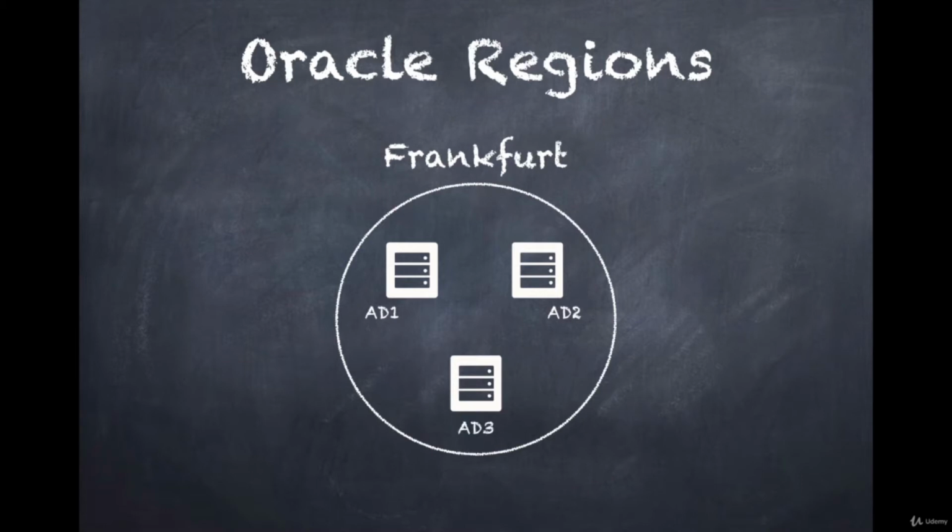These 3 availability domains or data centers are interconnected between them, so it is very easy to create any kind of architecture. So for example, if you want to create a disaster recovery of a database, or you want to create a big data cluster, or you want to create a NoSQL cluster, and so on, you can take advantage of these 3 data centers, which are completely free of use. I mean, the connectivity or the network among all these 3 availability domains is completely free. So you don't have to worry about this kind of architectures, because all the resources that you use among all the 3 different data centers are completely free.